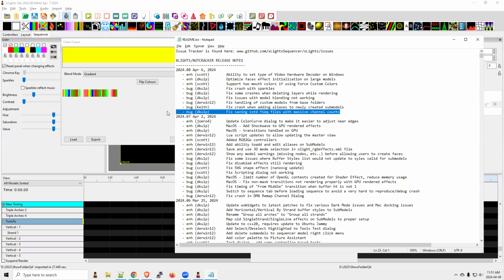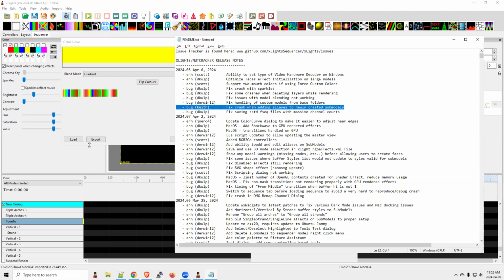So the quick fix for the Zoom room was to remove that prop, because there's really no way you could have done a 9 million channel prop in xLights. It never would have rendered. As soon as he did that, that fixed the issue. But Dan actually fixed the underlying bug so that even if you have a crazy number of channels, it will at least produce a valid fseek file.